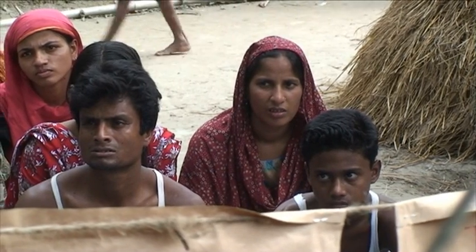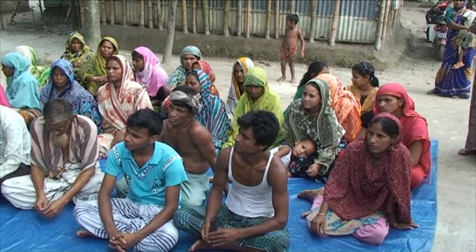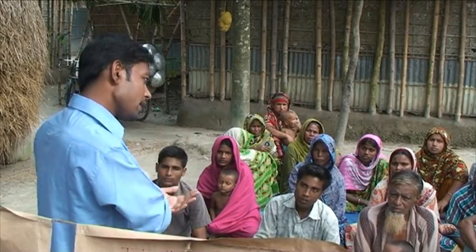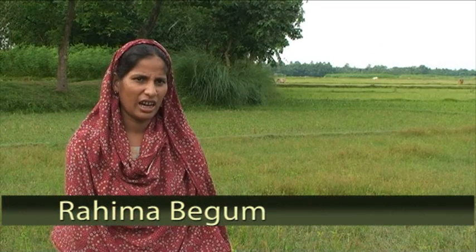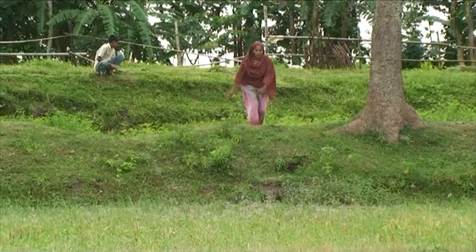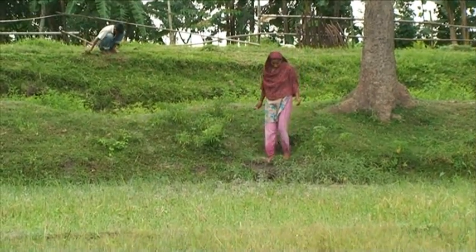In Binetari village, Rahima and her colleagues from the farmer field school tried out a new flood tolerant rice variety for themselves. After being submerged, we thought the rice crop would rot and become damaged. We were all disheartened. We had transplanted the rice, but would it be damaged? After the water had receded, we visited the rice fields and saw the crop with muddy leaves. But our crops recovered and everyone was happy. We had a good harvest of rice.